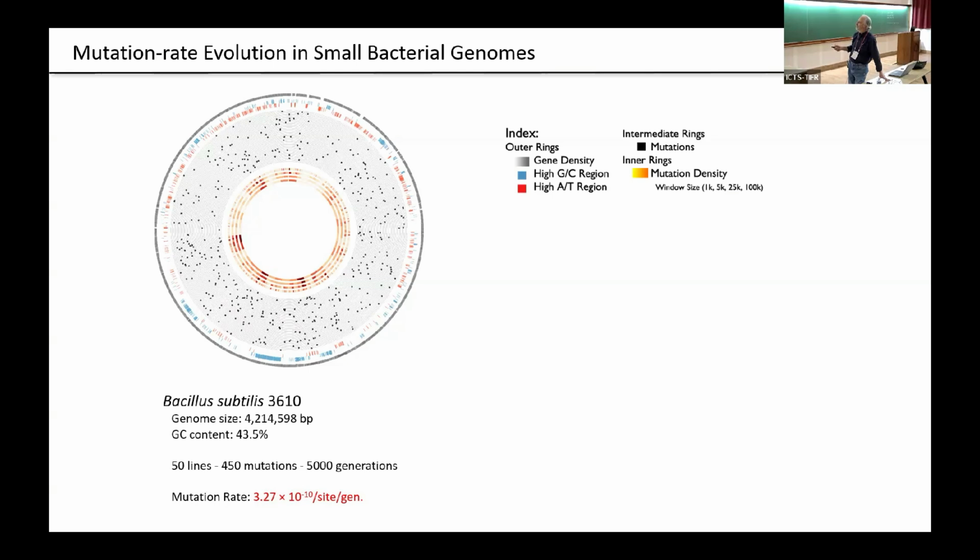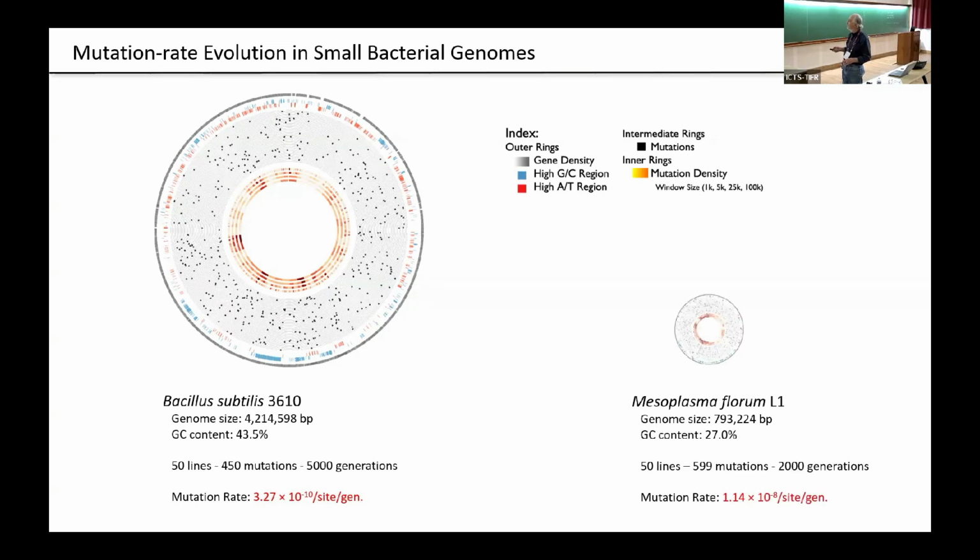Bacteria for the most part have circular genomes, so there's just 50 circles here, and all those dots give you an idea where the mutations are. There's not much of a pattern across the genome in bacteria. One of my colleagues and one of my students would argue a little bit against that. I would agree with them. But when there is a pattern, it's usually very, very weak across the genome, spatially.